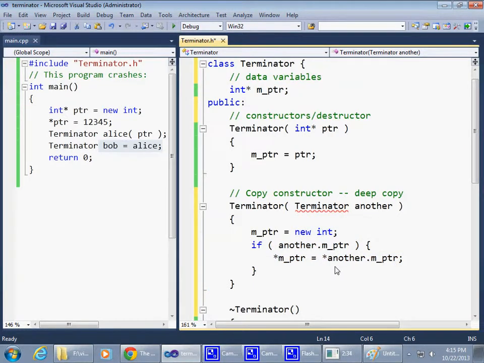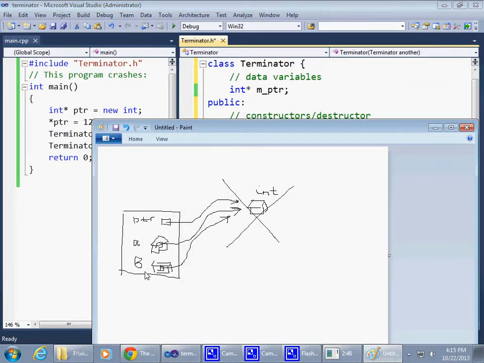That's the second part of this discussion. But first, we need another object to make a copy constructor. So basically, our parameter here has to have access to another object. So in our illustration, when Bob is constructed, it wants to have access to Alice, and its implementation of the copy constructor will do something intelligent to prevent that crash from happening.